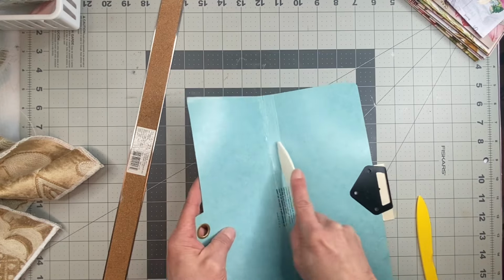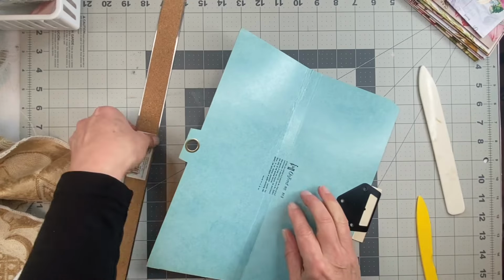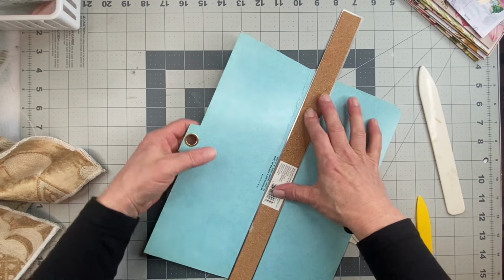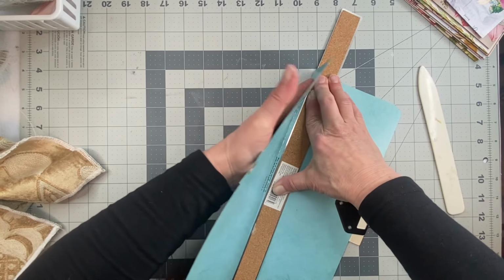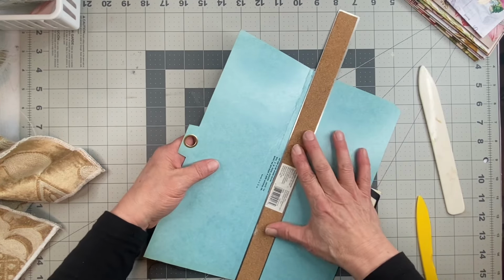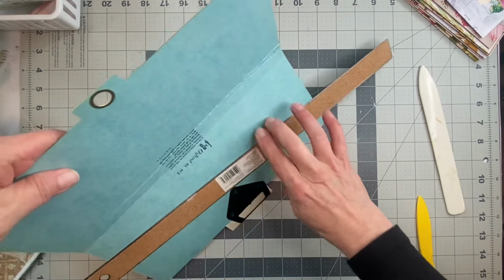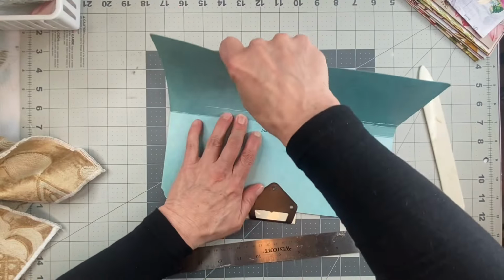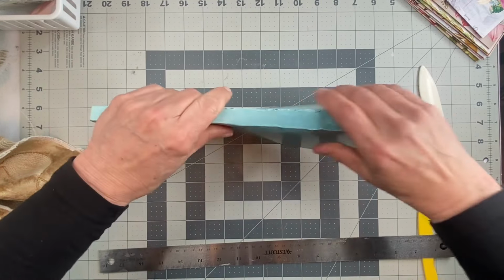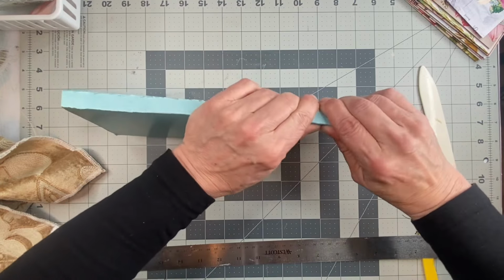Jeez, Louise. Maybe we're better off getting a file folder. But I did want to use these because I have them. And they are pretty strong. It's just possibly so used to not being bent in a certain way that it's taken me too long to do this. There we go. Okay. Here we go. Come on now. We did it.